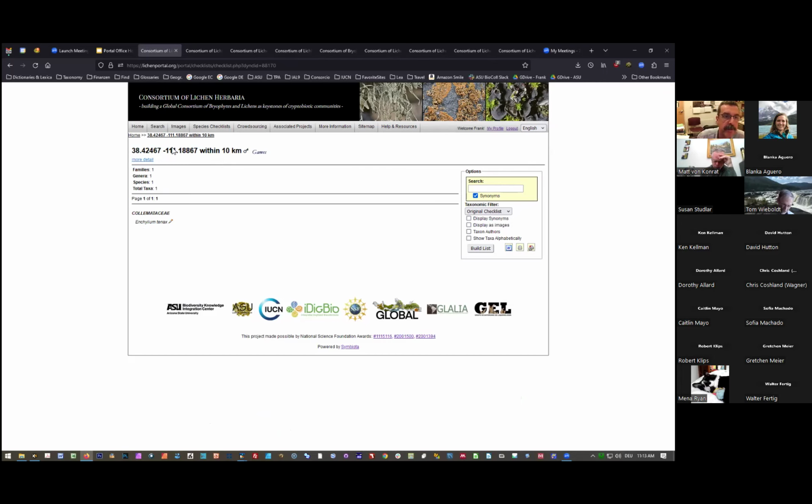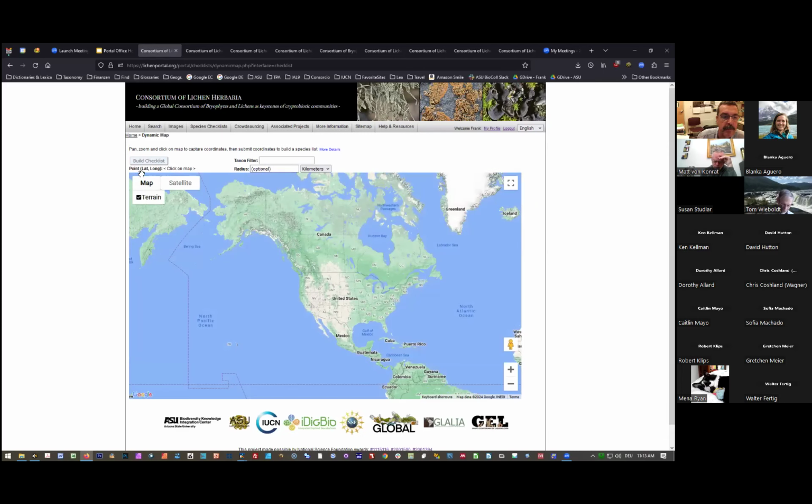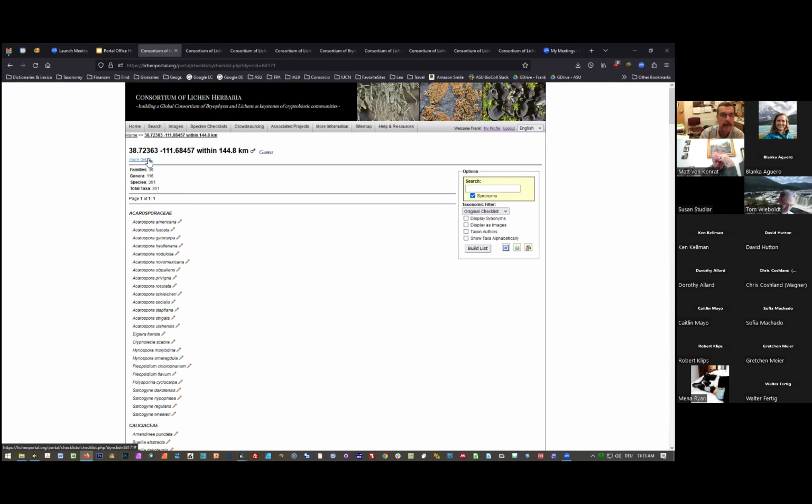So if you increase the radius, or you leave this blank, and again you put the dot on the map somewhere, and you build the checklist, then of course the system will return you things according to the radius that the system selects, and you probably end up with more specimens.